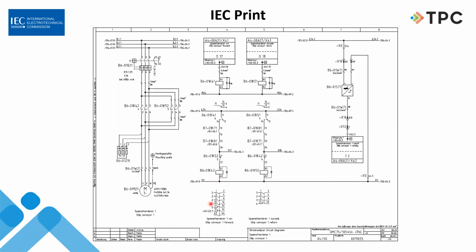And remember, we said that these numbers here tell us what space it's in. Well, this says that all of these are in space 2. Well, guess what? Right here they are. Okay, so we've got this 4-2. This is 4-2. So there are those contacts right there. Okay, we know where they come from. And if we go over here in space 5, that's my reversing set of contacts, right? There's that B52. Well, guess what? In rung 5, we also have two loads. Okay, so it's important to piece together.